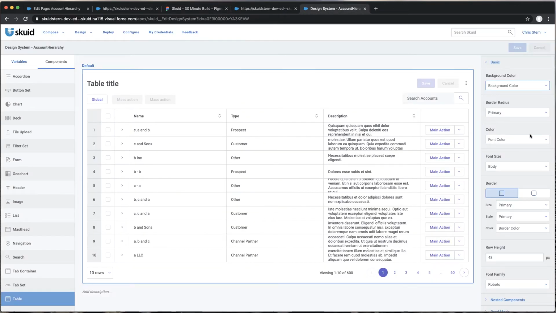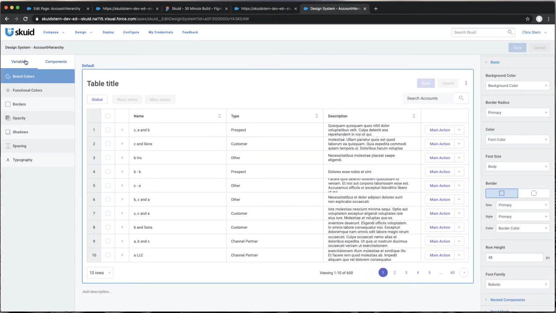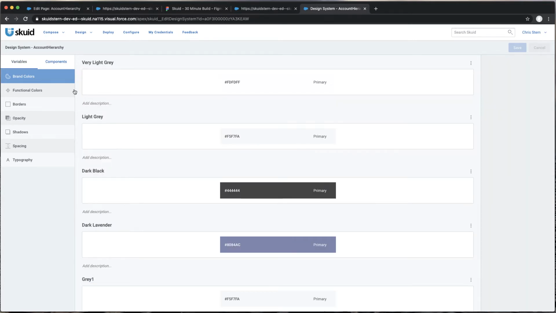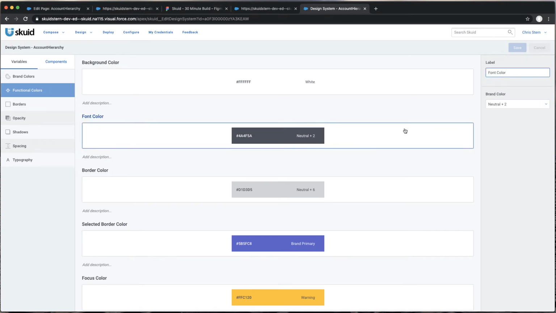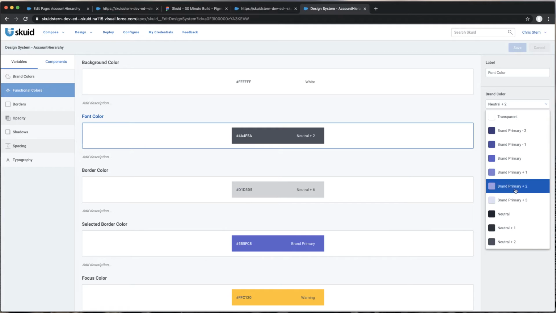So there's this idea of functional colors. Brand colors are where we create all of our color variants, and then functional colors are things that come up often: border colors, font colors, background colors, that you can point to those variants. Because our font for this whole design is always going to be that dark black, I'm just going to update this.